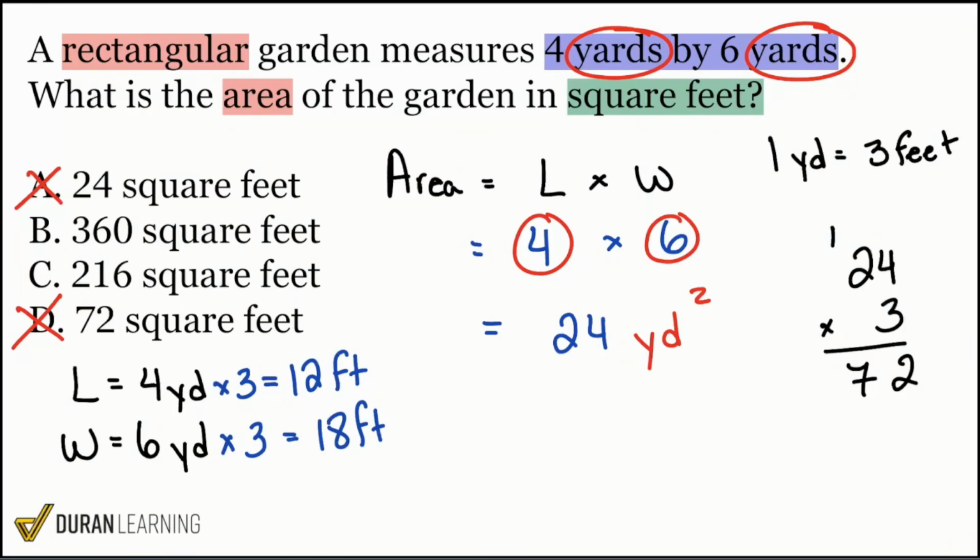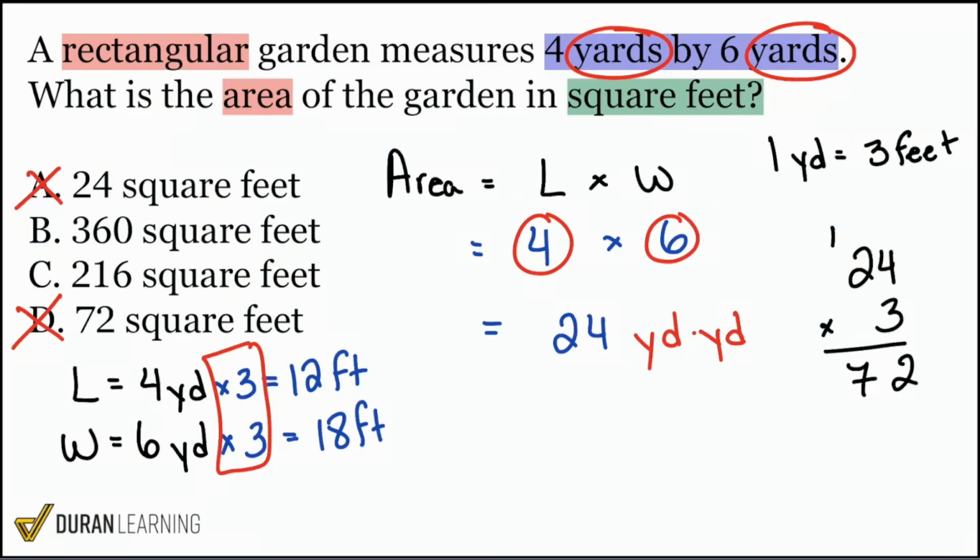One more time, everybody. Do you notice what I just did? Notice that I had to convert both of the dimensions, not just one of them, multiplying by 3. That's why it's so hard to see after you've already calculated the area. It's so hard to see because if you see here, this is yards squared, not just regular yards, yards squared. That means, everyone, if you didn't know what squared means, it means that we have yards times yards. If we're going to convert both of those sets of yards, both of the dimensions need to be multiplied by 3.